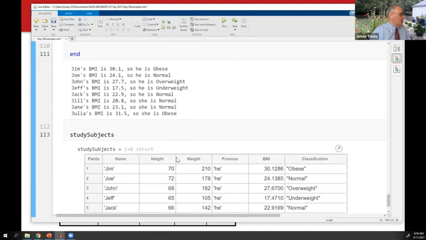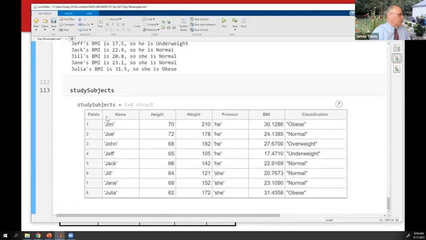All right, still works the same way, but now at the end, the struct array has another field, classification, with all of those strings in it.